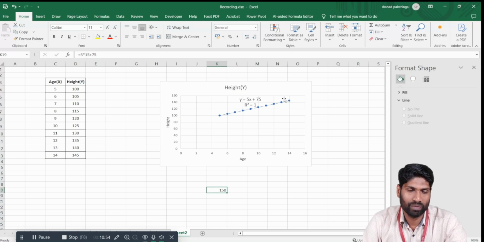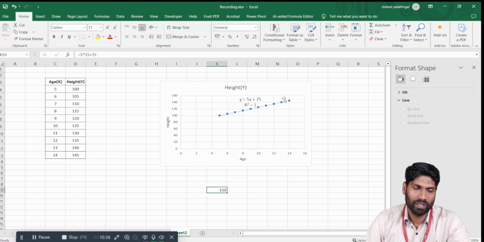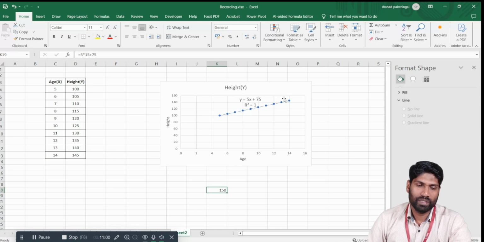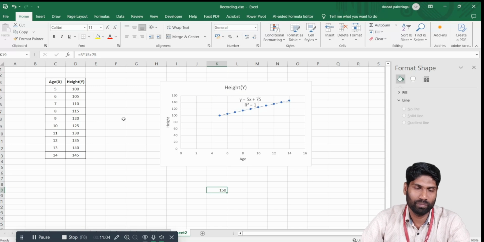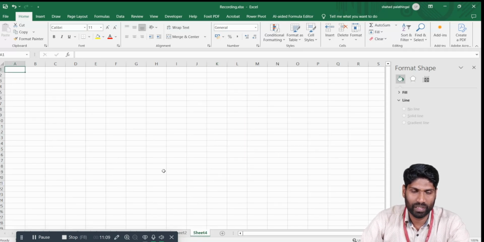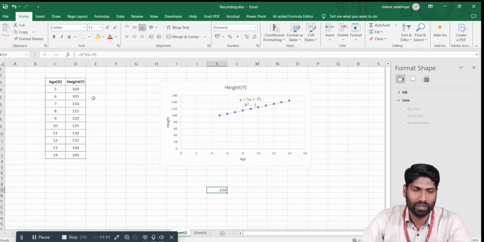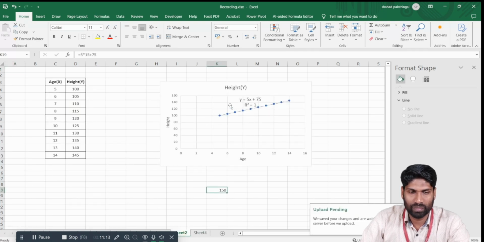So only two variables, one for height and one for age. That is very easy. But when we are considering a big data set, or a more dimensional, more feature data set, then we have to go for another add-in which is available in Excel.